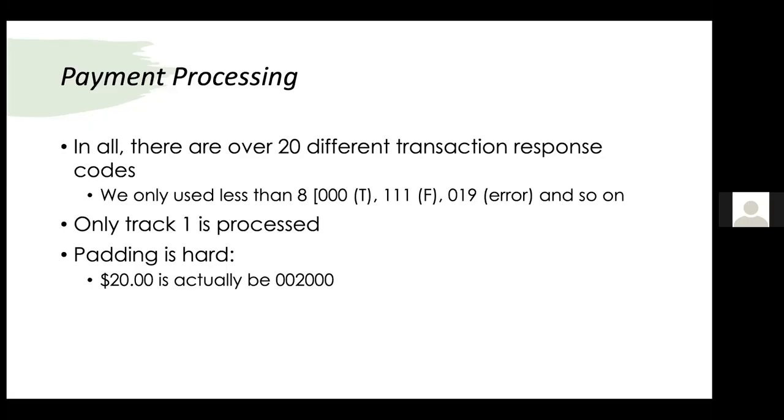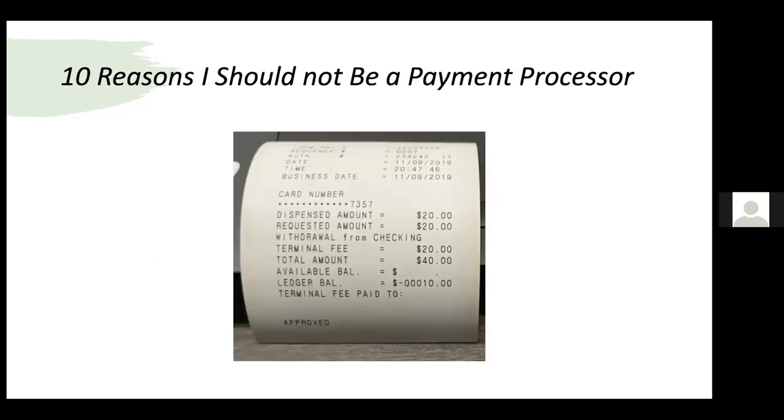But the way it prints out money is a little interesting. It doesn't have floating point because it's a very simple system. What it does have is a padded calculation. So everything is zeros, and you shift it over, you get 20, 200, $2,000. But you know, it's challenging, and I shouldn't be a payment processor.